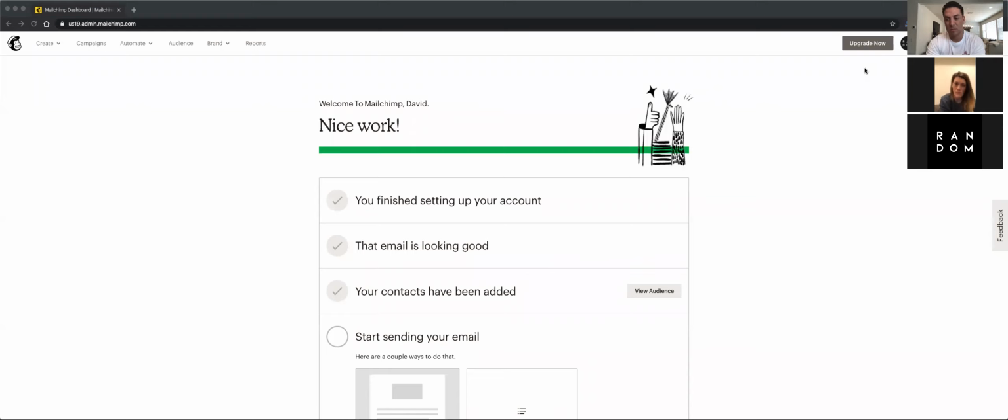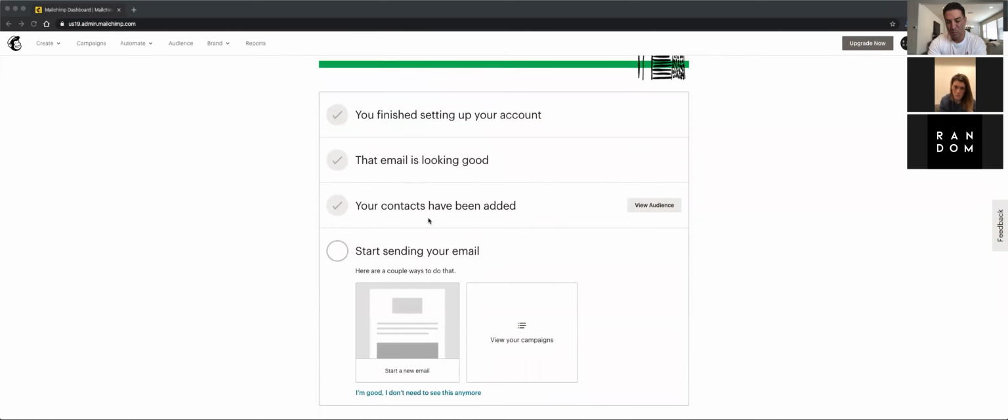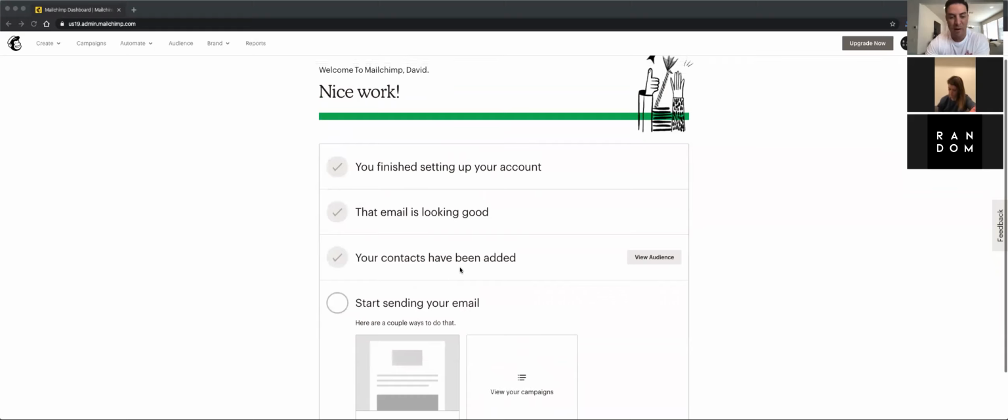With creating a Mailchimp account, I don't have that step here, but it's really as easy as 1, 2, 3. You go to Mailchimp.com and sign up. All you're going to do is put in your email, first and last name, and your account is set up. That's as easy as it is. Then it'll take you through these steps right here: setting up your account, confirming the email you're signing up with, and adding contacts. So steps 1, 2, 3, and then 4, and the fourth is creating your first campaign. Does that all make sense? Just go to Mailchimp.com, follow 1 through 3, and sign up for your account. And if you have questions, Sydney, go ahead and fire away, okay?